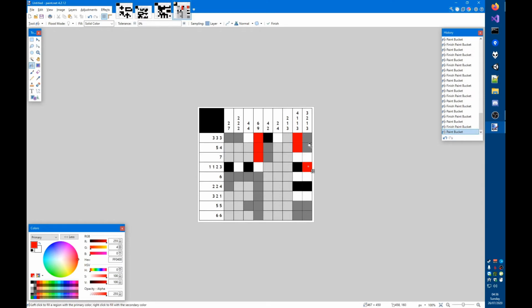But not completely, because we don't know which ones of these are red. But wait, this one cannot be red, because that would make that a 4 group. Therefore, this is black, this is white, and in order to make the 3 group in the column, that has to be red. And that finishes the 4 group in this row. This is really cool. Really cool. Okay. Let's see.